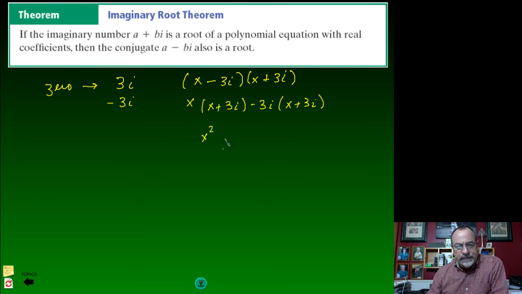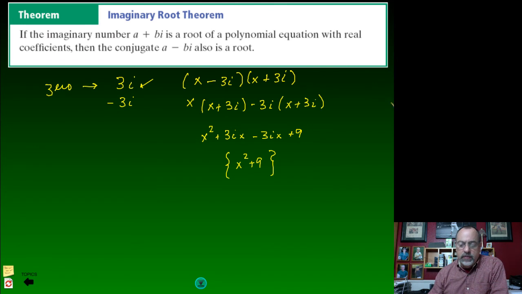So x times x is x squared, and then x times 3i is simply 3ix, or 3xi, it doesn't matter. That's multiplication and it's commutative. So now I have -3i times x, so that's a -3ix. And you'll notice these are opposites, so that i is going to go away. And then -3i times 3i. Now here's where you have to be careful. You multiply the number times the number, so you have -3 times 3, which is -9, but then you have i times i, which is i squared. But what is i squared? We know i squared is negative 1. And so this is negative 9 times negative 1, which changes the sign of that 9 into a positive. So again, you'll notice though that the i is gone. So then these add up to 0, which leaves me then just x squared plus 9. This is the polynomial in standard form that has 3i as a zero.